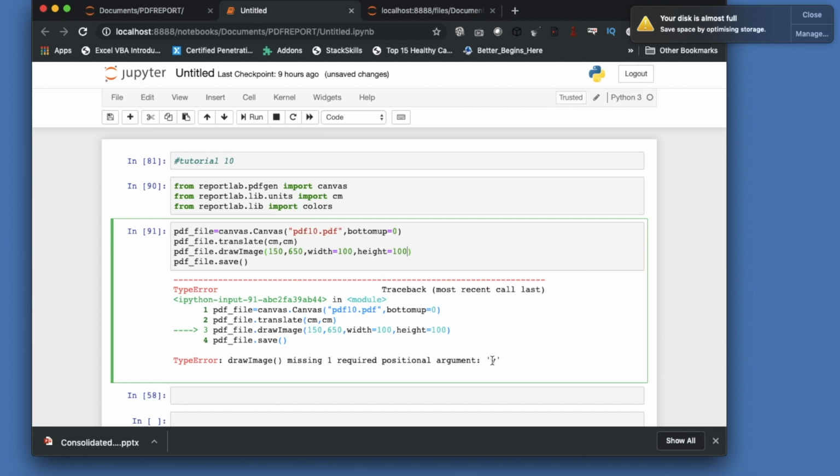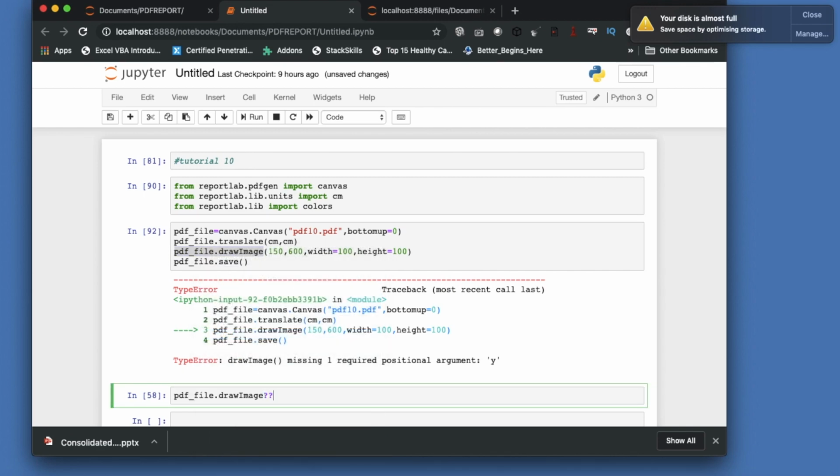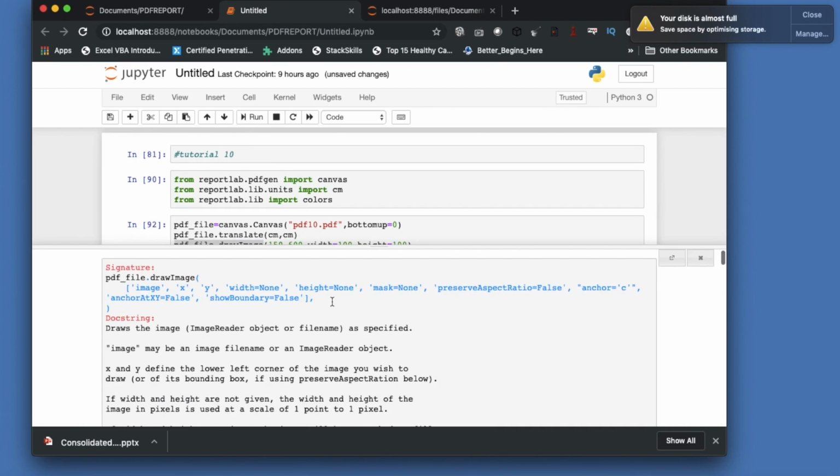I'm not sure why this is showing like this. Let me check the function signature here. It will be clear now.